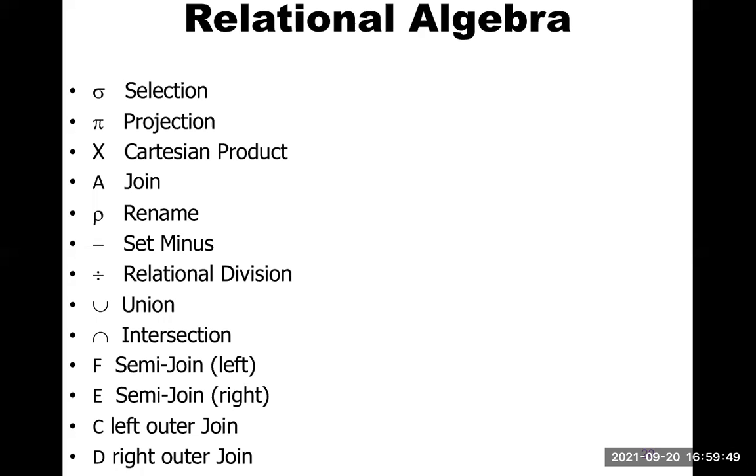So each operation has arguments. Let's say selection may be applied to a table, and selection has a condition. So the result of selection applied to a table is just another table where all the tuples adhere to that condition. The same with projection and Cartesian product and everything. So it's joins of different kinds, unions, intersections.